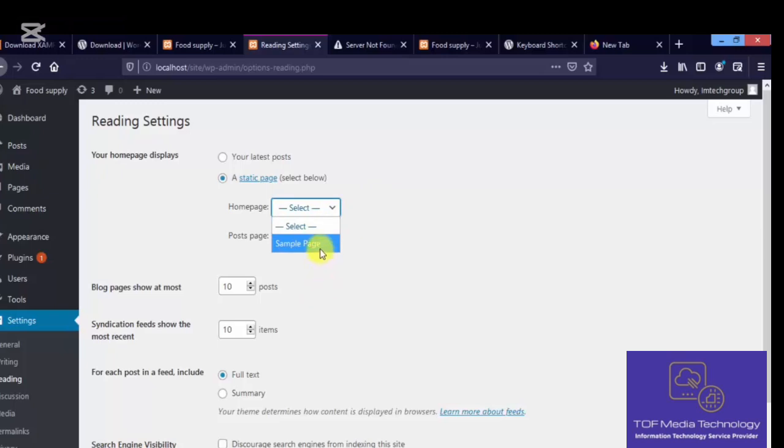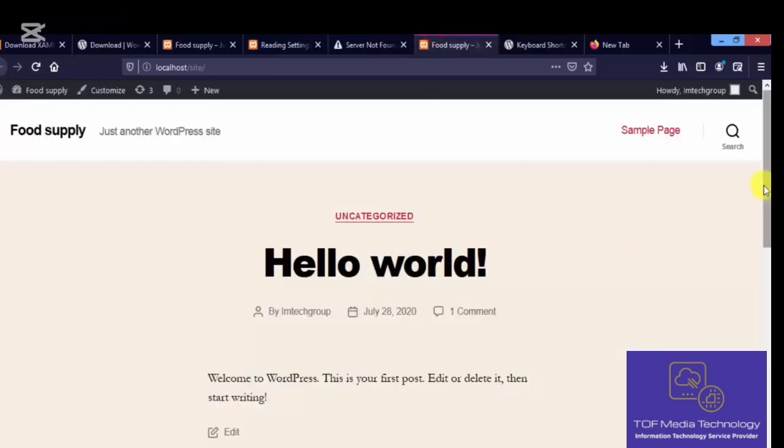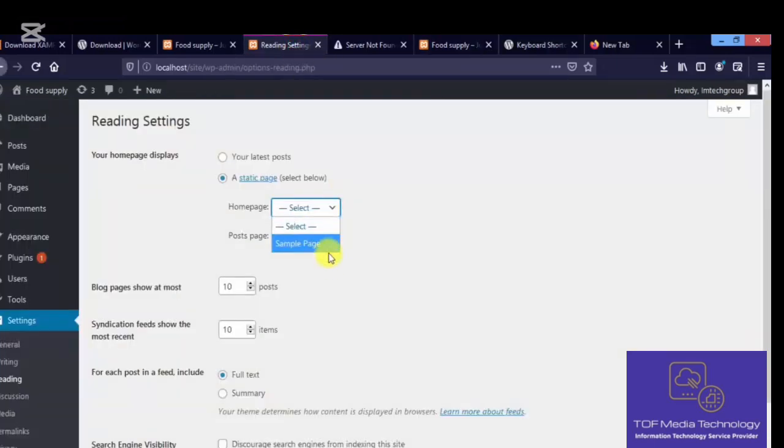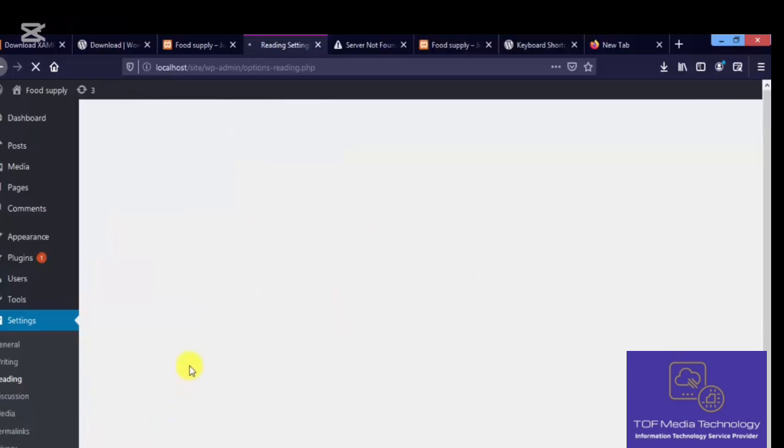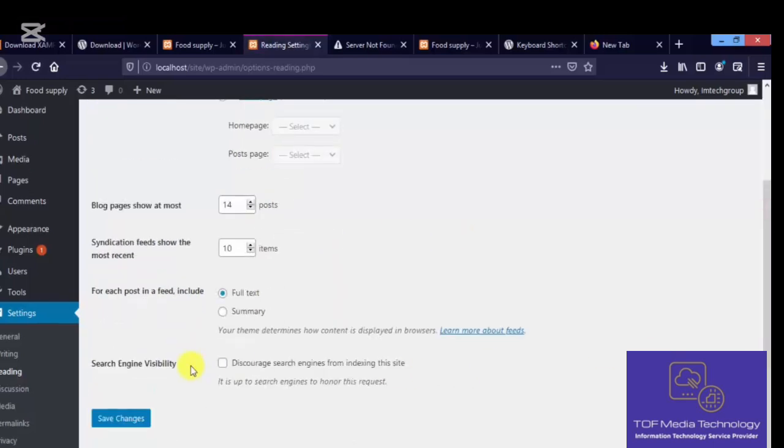So when you're talking about dynamic websites or static websites, this is where you can see the difference. Dynamic is more like it's updated using the latest post, while with static, you have to choose the one you want. Whichever one you choose, if you choose static, you can choose the page. For the blog page, you show it depending on what you want to show. The number you want to show can be 10 or more pages.